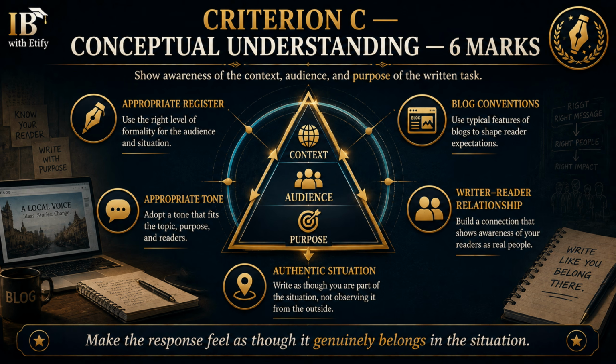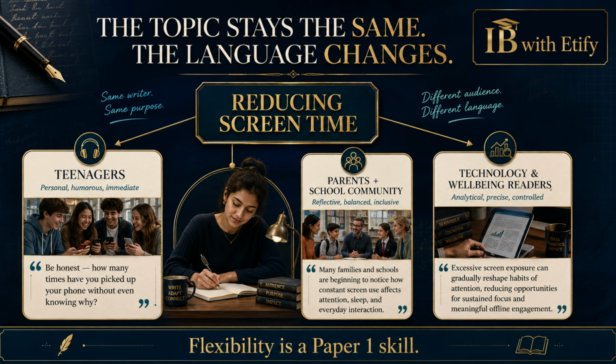This is why audience is not an extra feature added after writing. Audience affects everything: your title, your opening, your vocabulary, your examples, your level of explanation, your humor, your degree of formality, your persuasive strategies, and your ending. Now consider the same basic message written for 3 different blog audiences.